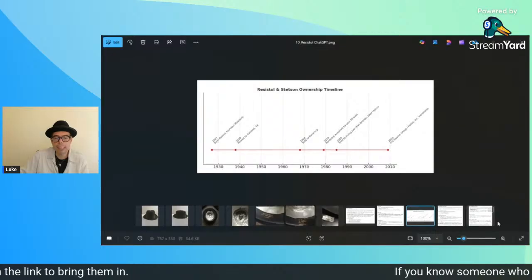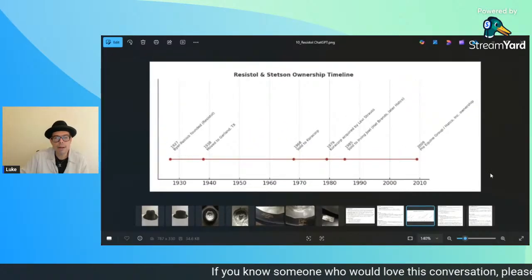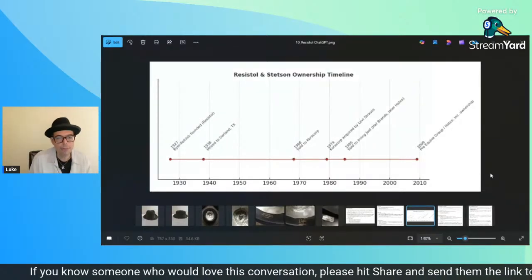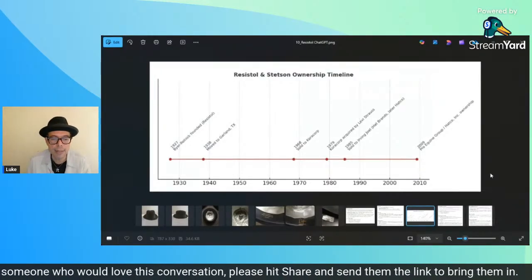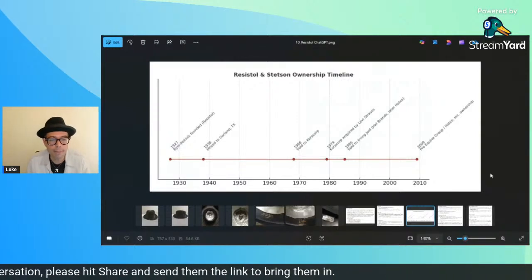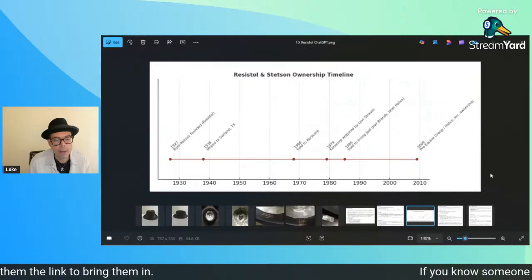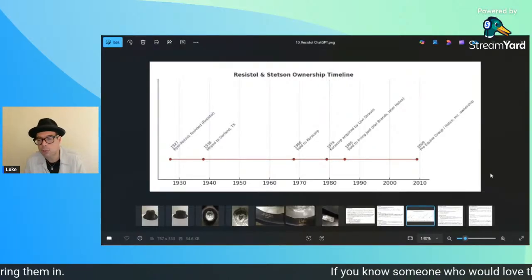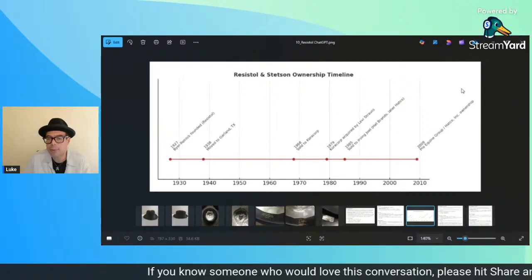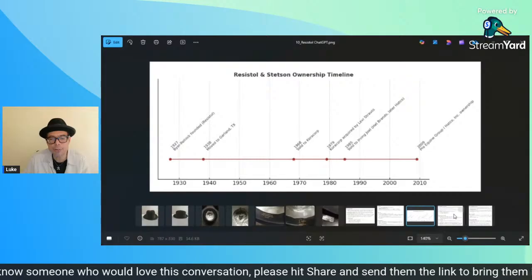I won't go into this as well, but you guys can pause it and see this as well, just to show you a timeline of the ownership change for Resistol and Stetson, from 1927 when Resistol became a formal brand by Byer-Rolnick, all the way down to the current ownership by the Pro Equine Group / Hatco. So there you go, a little bit of history for your history nerds.